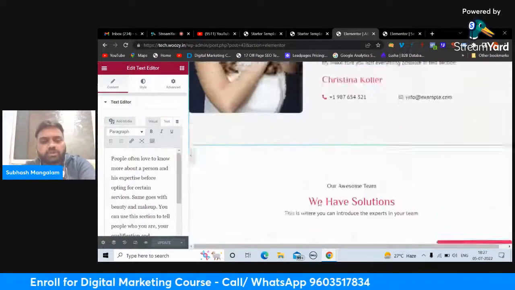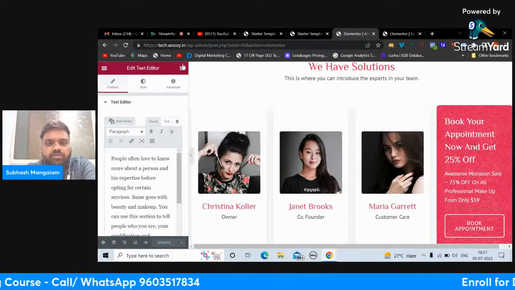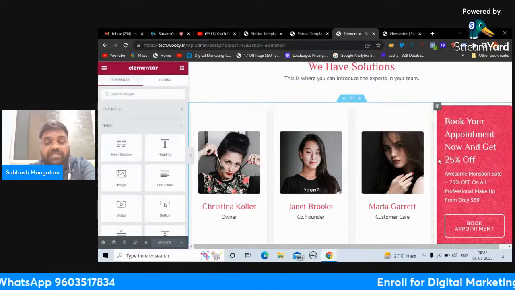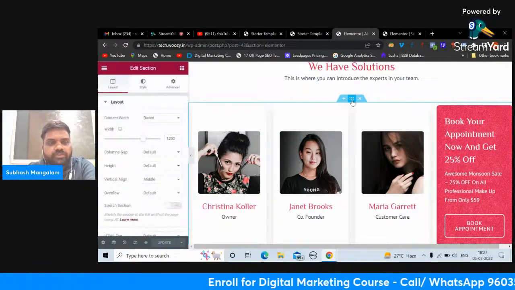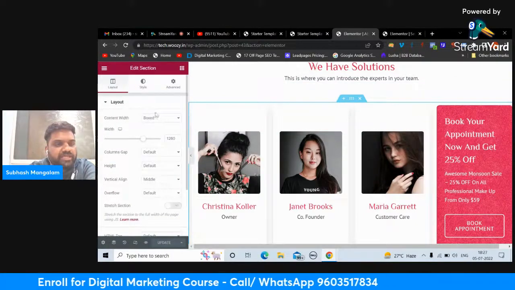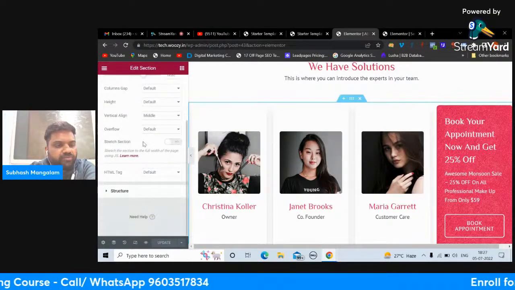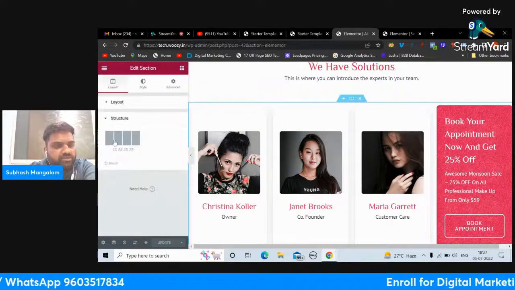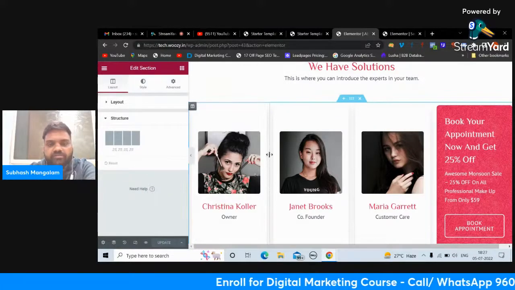But you want to know how these people have used this four sections. You want to understand this. Then what you can do is click on these three dots. Now start understanding it. What kind of layout they gave? What is the content width, boxed? Okay, column gaps, what they've given. What is the structure? See, four columns, 25, 25, 25, they're done.